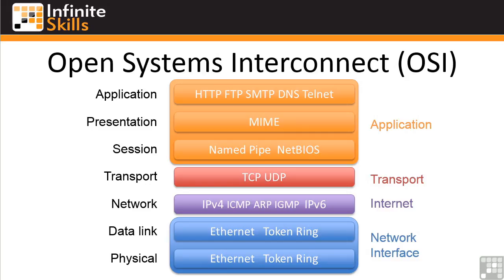So the Transmission Control Protocol is what we're going to see in a lot of connection-oriented, reliable communications. And the User Datagram Protocol, the UDP, is for the more connectionless, less reliable. And then we have the applications that use this transport. For example, HTTP for your web browsing, FTP for file transfers, SMTP for your mail delivery, DNS to look up names, Telnet, which is not used as much today as in the past. It was a command line based interface to other machines. And all of these different layers make up our communication based on the TCP/IP protocol.